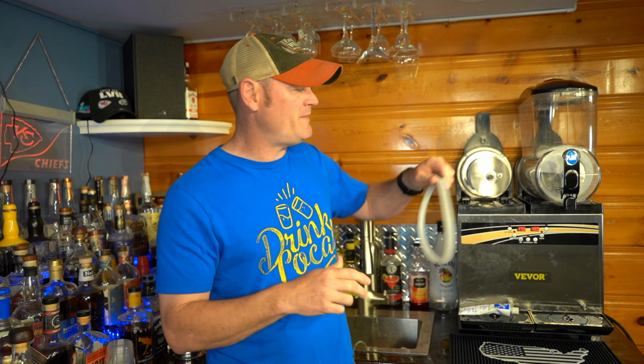Now the second sweet spot, the second trick to keeping that to work in addition to the food grade lubricant is to not leave it churning constantly for more than 4 days. I found 4 days is that sweet spot. If I leave it on for 5, it's going to be torn. I'm gonna have to fix it. I'm gonna have to replace it.